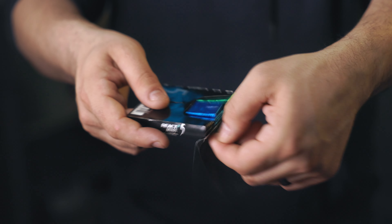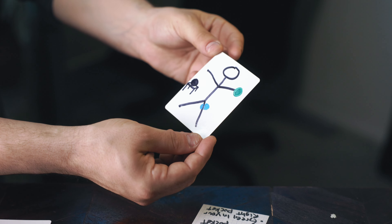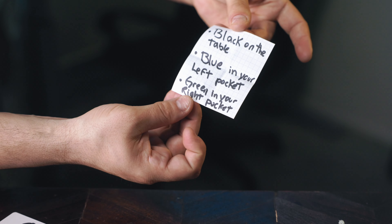With the other colors we do the exact same thing — we just tell them to take a new color, so they don't accidentally try to take another one they've already taken and get in contact with our gimmick. Once you've done all three, you reveal your prediction to be 100% correct. Your prediction could be on a little card like we showed, but it could also be as a picture, as a note, or you could even have the gums in the same place you had your spectator place them. That way you do a matching reveal when they pull out a gum from the right pocket, you do the same and it matches — and that happens with all three pieces of gum.